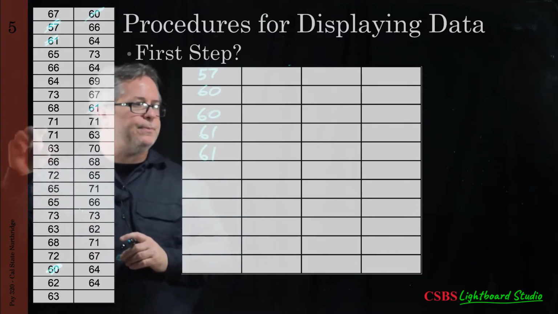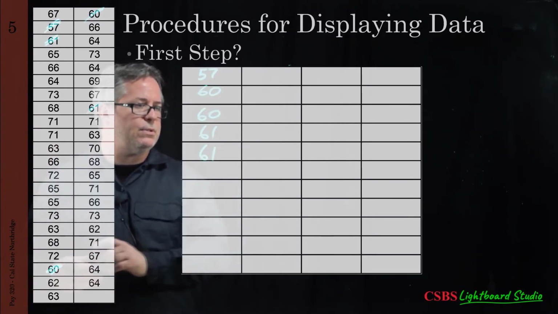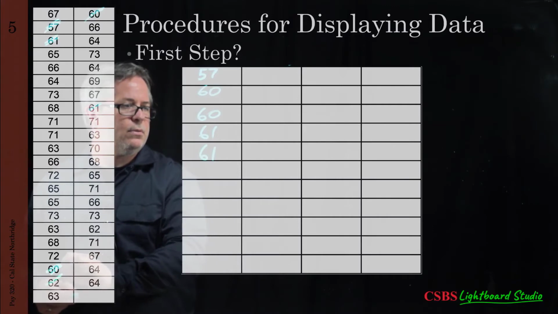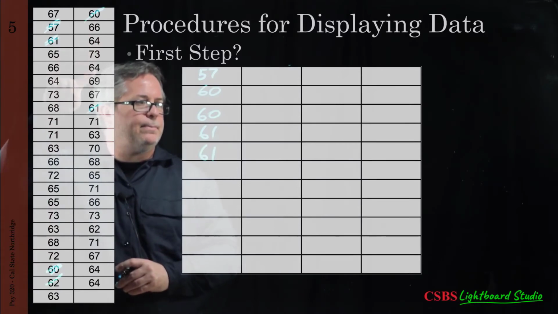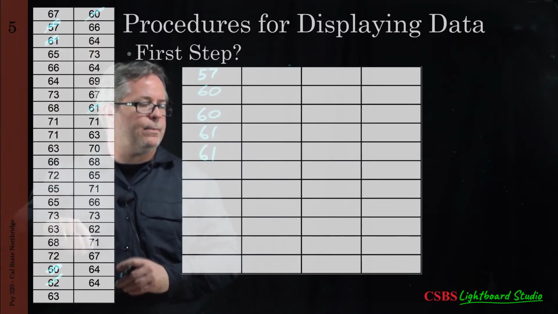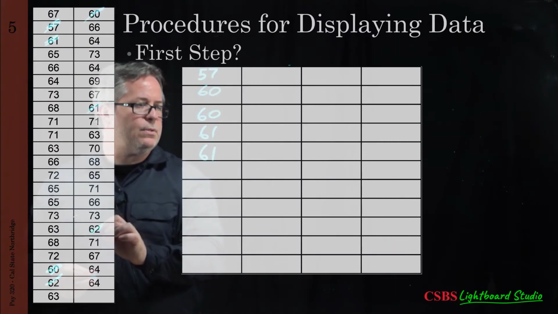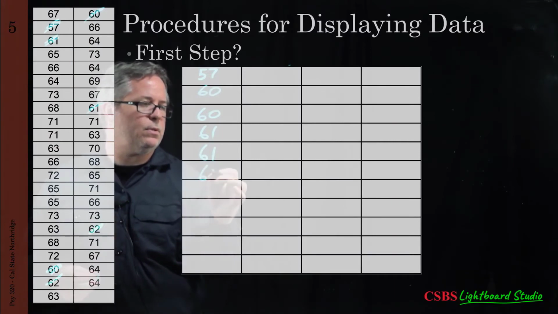Let's go to 62. So we're seeing 62s. There's one 62 here. All right, you have 62s in this column. I don't see any. Oh, 62 right here. So another 62. So we got 2 62s.